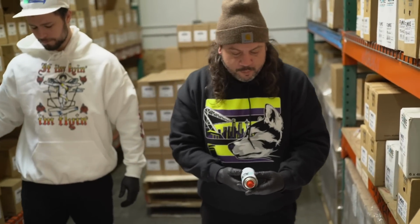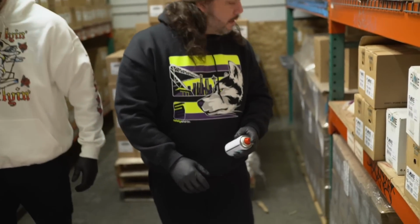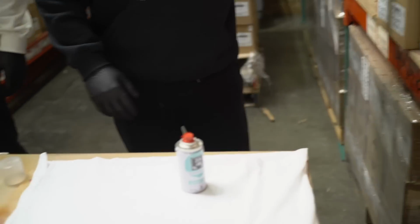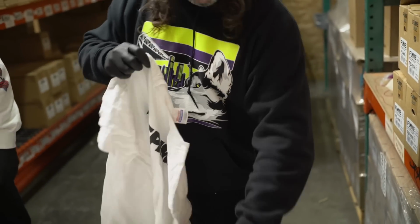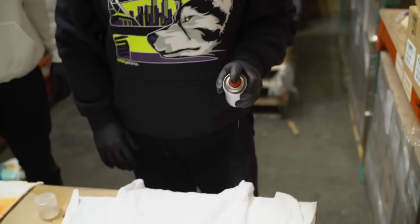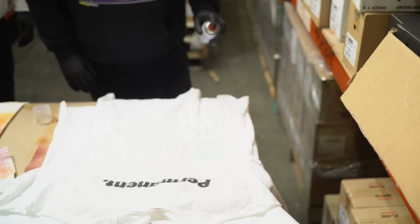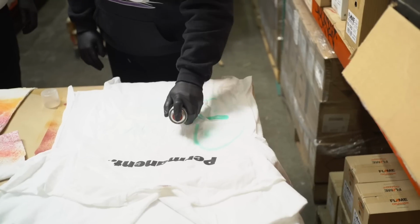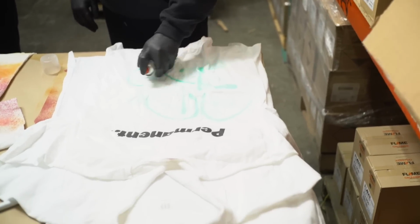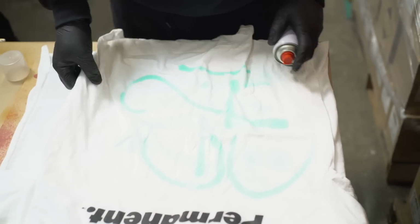All right, guys, so I have this bright aqua, which looks really cool. Let me do a quick test spray on this Art Primo shirt here, just because I'm not quite sure on the valve control yet. I just want to try it out. Oh, yeah. It's kind of like a de-icer tip or something. Yeah, it is like a de-icer tip. That is really cool. Okay.